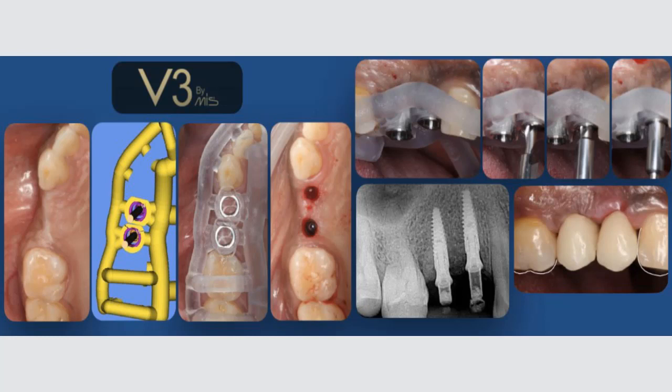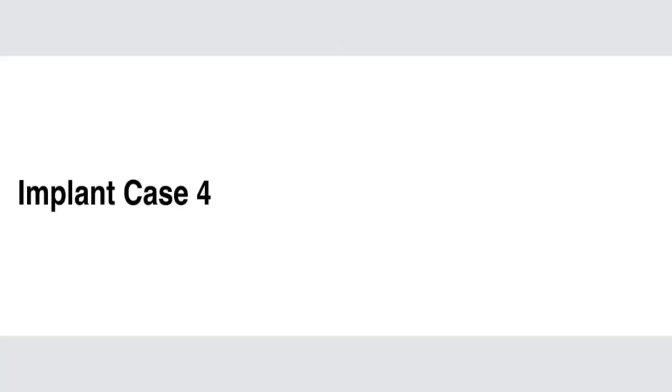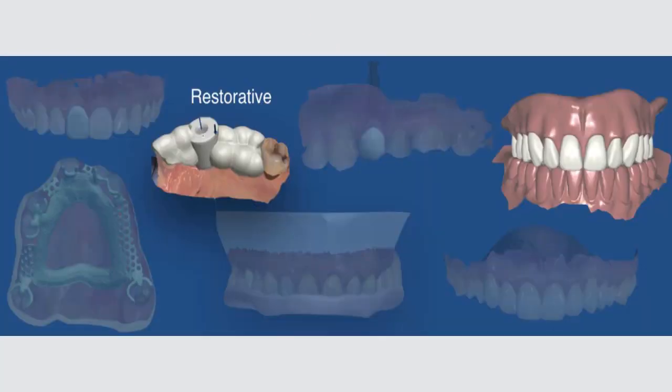Well, it needs some improvements, I would say. It looks precise, but you don't see what you have gotten. So if you needed to torque a little bit more, if there is one thread that could be placed a little deeper, you don't see it. But some professionals are doing it now more often. I did in this case, as you can appreciate here, but I would rather now do open flap and place the guide. Regardless, open flap guide is the way that I'm working nowadays, even for single restorations.